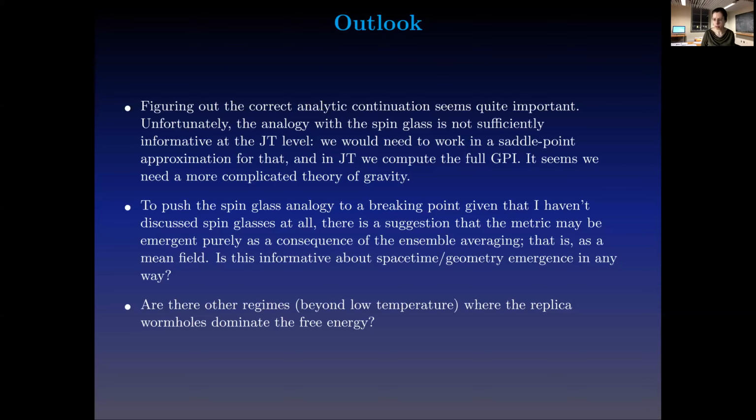Yeah. I mean, there's a limit of AdS3 that gives you back JT, so maybe around there. Right. Okay, interesting. I'd say 3D gravity is probably a good place to look because there are some suggestions that there might be an ensemble average there as well, so in some sense it's quite similar to JT, and we see this phenomenon in JT, but we can work in a saddle point approximation that is not trivial. So there's a sense in which it might be the best of both worlds.